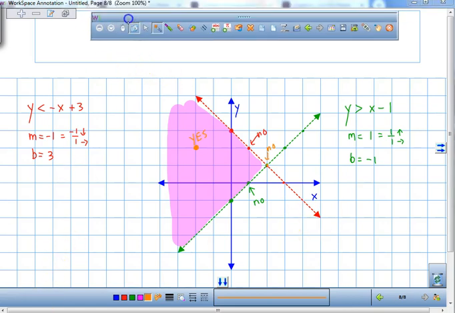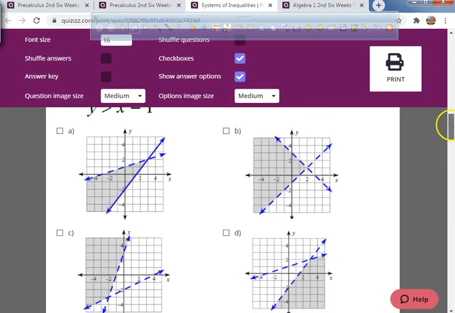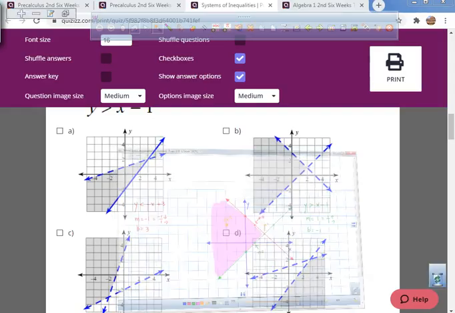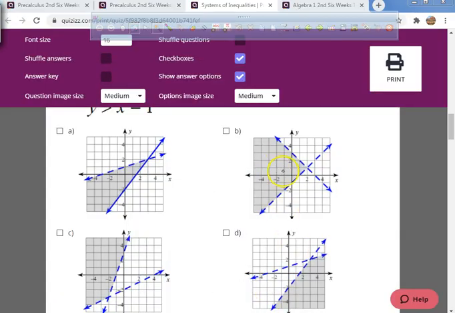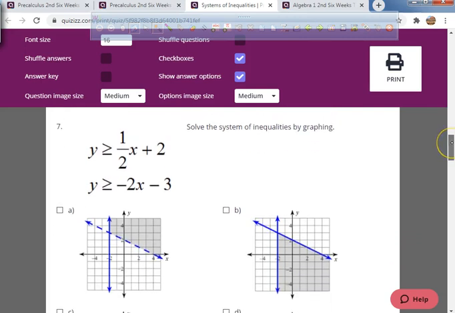All right, let's see where we are now. Take a look at this. So what would our answer be for this one? What would you guys say? Which one best matches it? B is correct. You can see that B is the correct answer in this particular case. All right. By the way, we're not going to graph this one. But why would you not choose A or B when you see these two? What's your biggest clue that A and B are totally wrong?